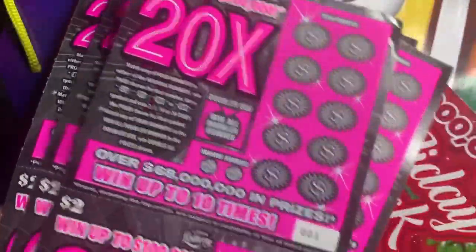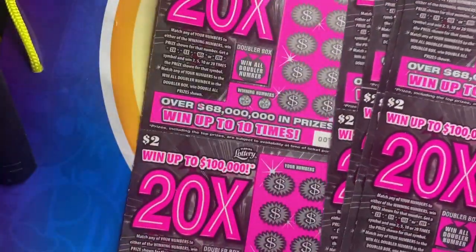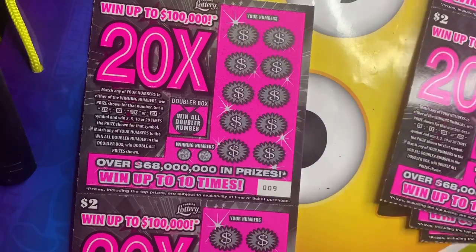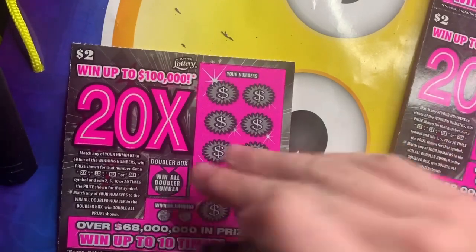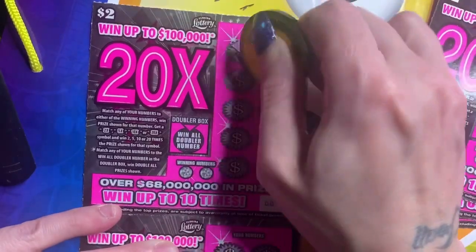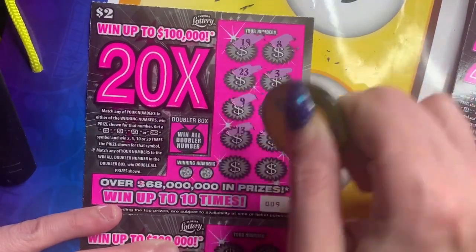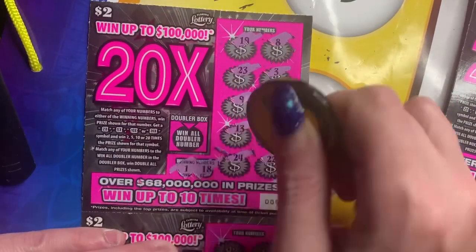So we got 20 in the holiday ticket and 20 in the 20x ticket. Hopefully we get some big wins. I'm scared of low-boy tickets, lately they've been doing me not too well. I've never found the 20x multiplier on this game — I've found like the 2x, maybe the 5x, but never the bigger ones like the 10 or 20. Kim suggested these.